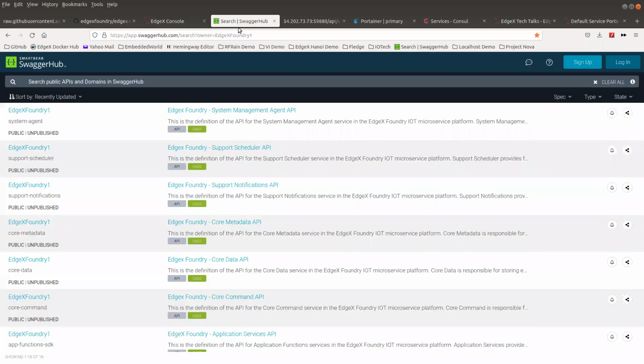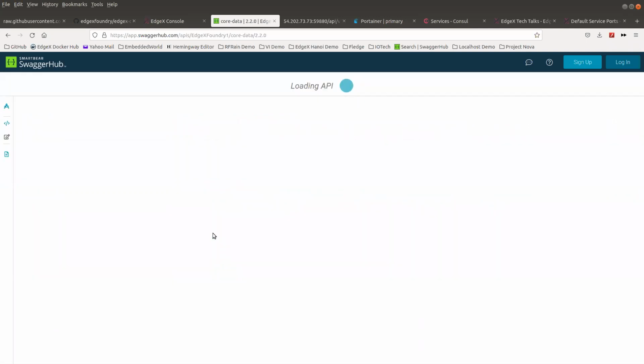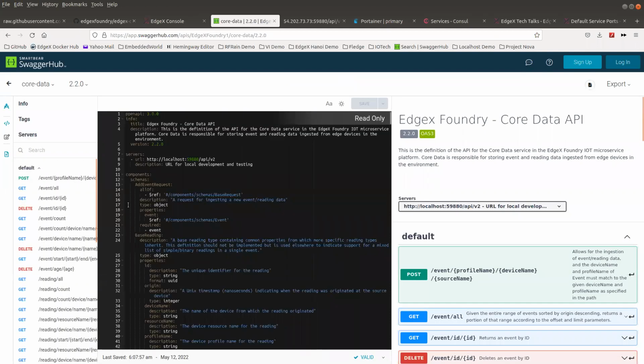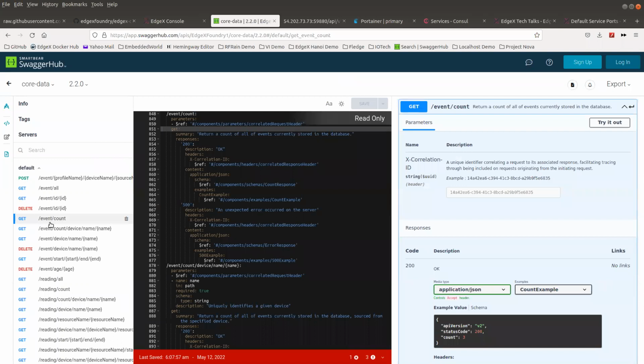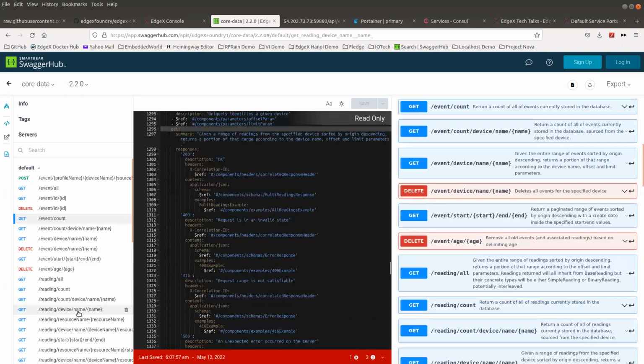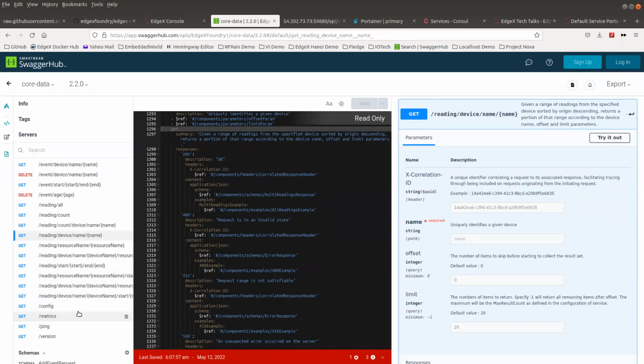Now, with each EdgeX service comes an API set that allows you, from an application standpoint, to call into EdgeX and get more information. For example, we can call on core data. The core data service has an API set that allows me to get back information like events or readings from the core data database. I can find out how many events are actually stored in EdgeX in the database at any one time. I could find out, if there's a device out there, what some of its more recent readings are. So I have at my disposal a whole API set to go out and trigger all sorts of things on EdgeX to either pull back information or make things happen.